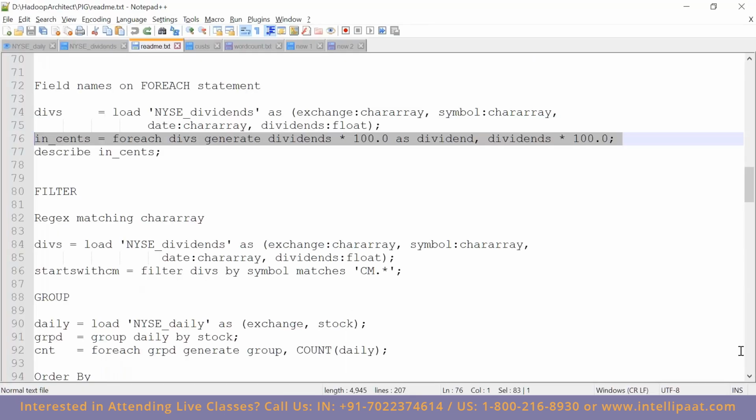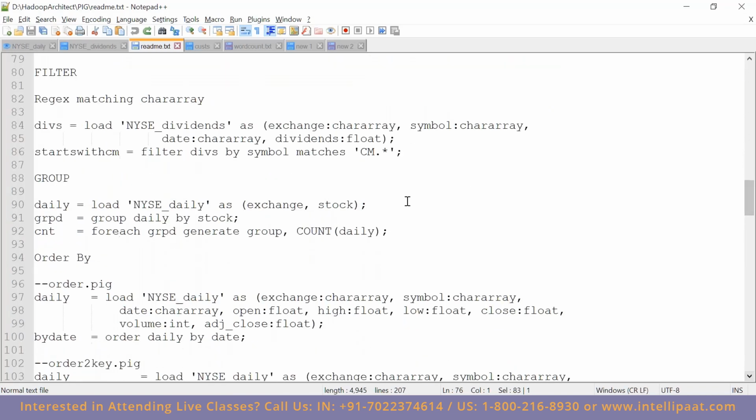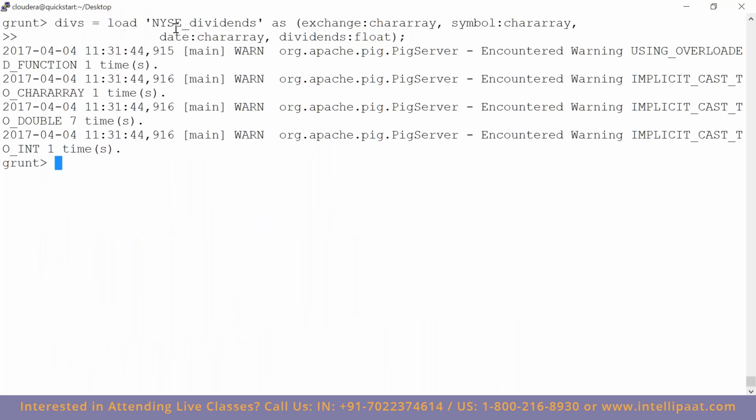Okay, let's go to filter. In the filter operator, I will just load the data first. It says load dividends as exchange chararray, symbol chararray, date chararray, and dividends float. Then I can say filter divs by dividends greater than, I don't know what data we have.